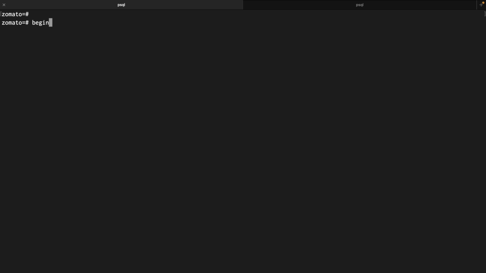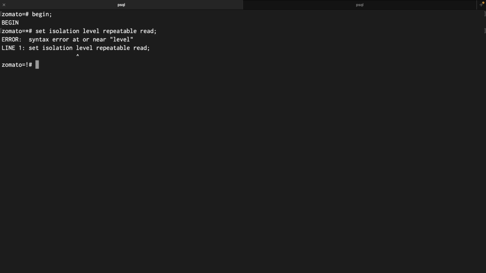So let's begin now, and let's run the same command again. Okay, oh, my bad. Okay, commit first. Okay, so begin again. Cool. And then set isolation level repeatable read.